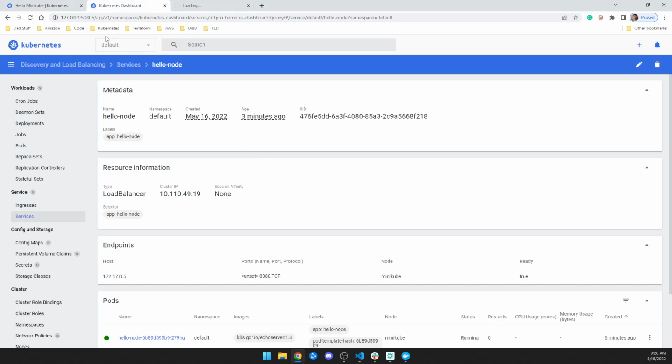It's starting a tunnel, and now I have an IP. Since I'm not doing this in the cloud, I need to get an IP, so that was pending. But now this IP has been assigned, and I have a port. So we'll see what happens while this says it's loading.